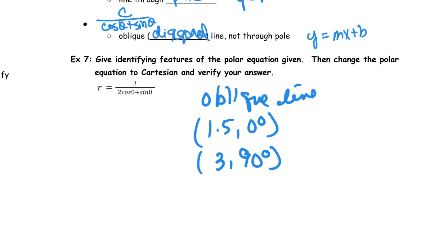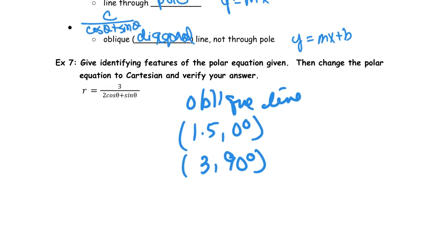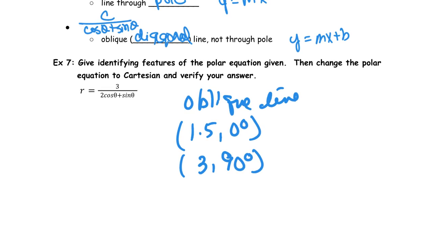Okay, so now I want you to think about converting this one. This one's going to convert a little different, isn't it? By looking at it, can you tell me what you think is going to happen? For example, do you know what the slope of the line is going to be? This oblique line in Cartesian? We think it's going to be 2. Negative? You think it's going to be negative? Yeah. Look at it. I'm just asking. Okay, so let's convert it and let's find out.